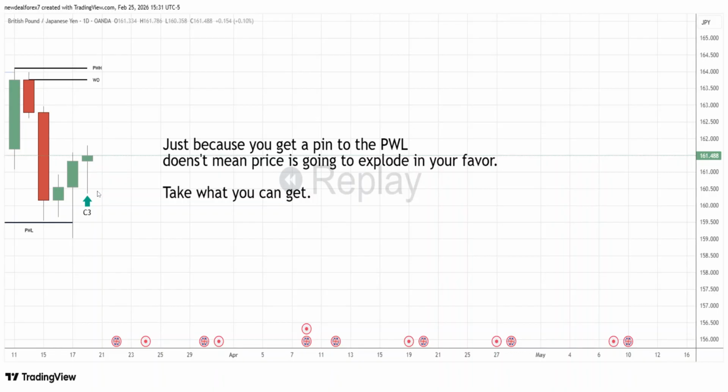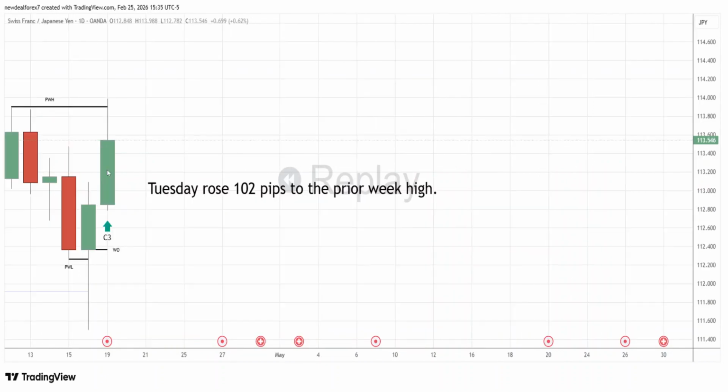So you want to try to be in if you can catch the low, but don't expect like this fat candle every time a prior week gets pinned. Just trade what's happening, not what you want to happen. Trade what you actually see. Okay, here's a loser, or not the next one. Next one will be a loser.